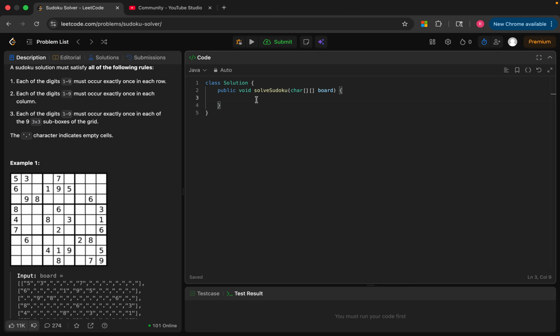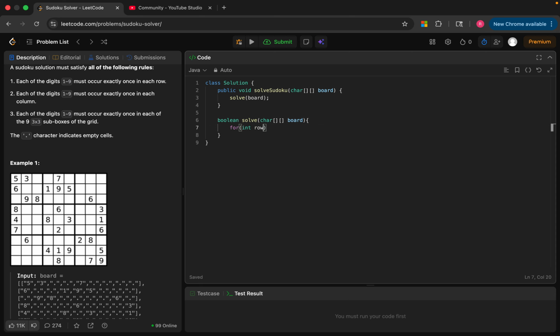Maybe we will call a method solve passing the board. This solve has a return type boolean, and we will call solve with char board, which is of type character array. Let's pass that as well. Now we will traverse every cell. So for that we need a row and the column to traverse through every cell.